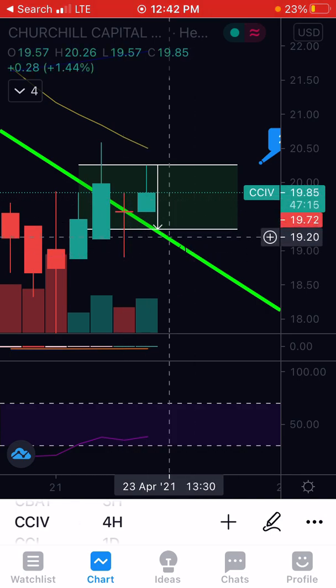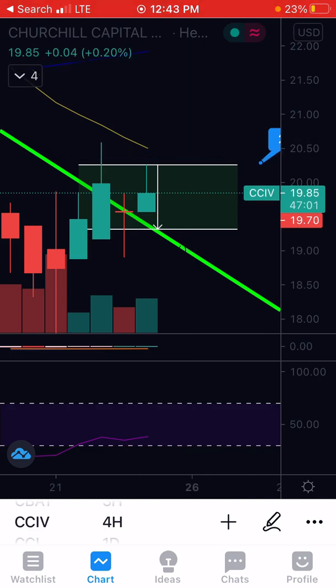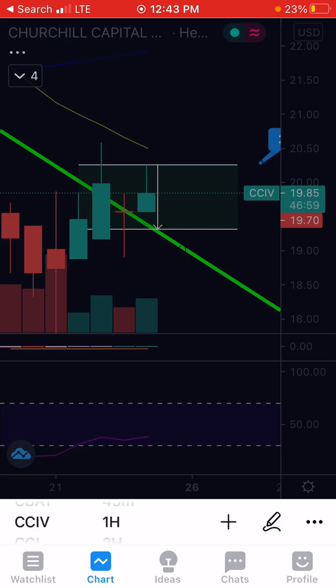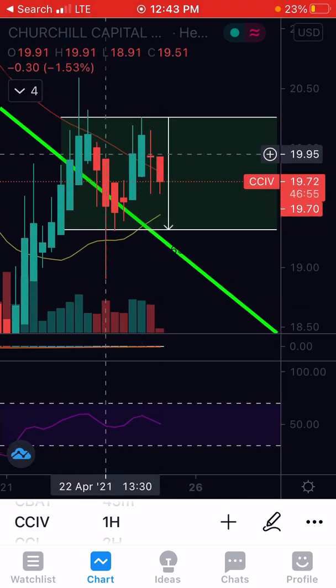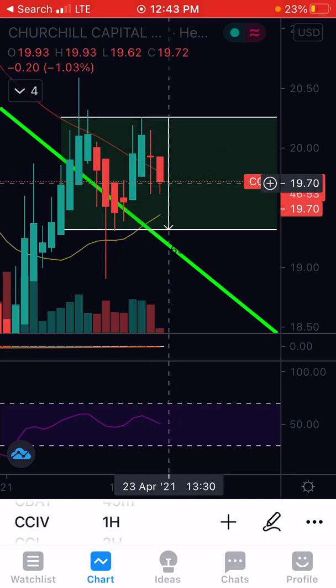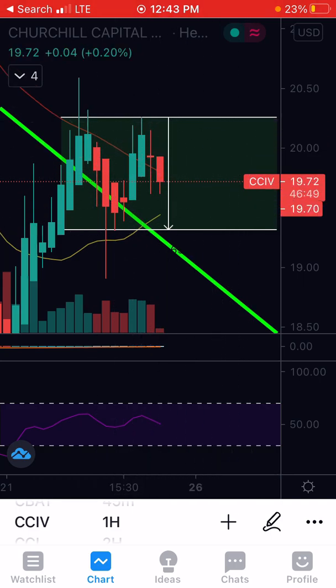Potentially, we could have a wick to this 1920, but I'm going to call this a bull flag that it looks like it could be forming here from 1932 to roughly 2026, with the expectation of this 4-hour 20 EMA roughly at 2048. So if we look down at the hourly here, just to see what's going on, you can see we made this short-term double top here, which could inevitably turn into a double bottom, depending on how it plays out. So we want to keep an eye on that.